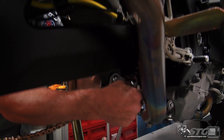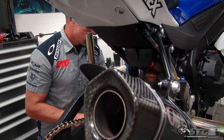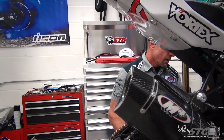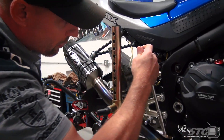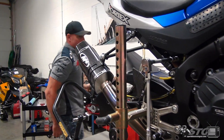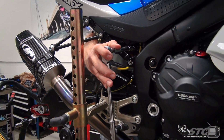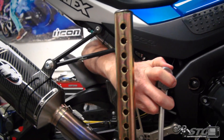Before you put the shock on, you want to review the documents that come with it — they do have setup information and recommended settings. You want to make sure that you start there. With this bike, we definitely have a little bit of an advantage. I'm heading down to Barber Motorsports Park for the Moto America Season Finale, and Team Hammer M4 X-Star Suzuki is going to be there. They're going to help me get this bike dialed in — they've got some pretty detailed notes from when they started developing this bike, and they're going to help with ride height settings, geometry, and so forth.